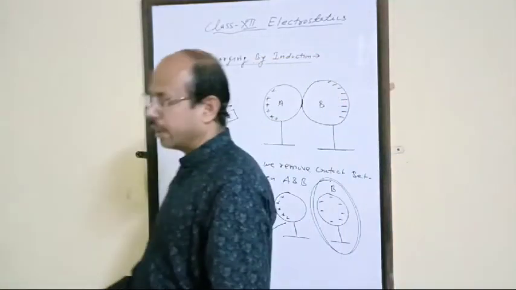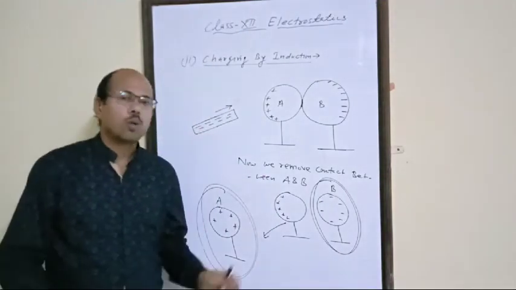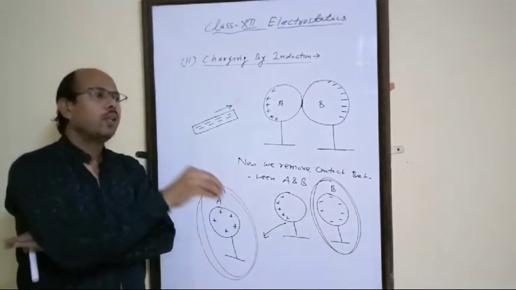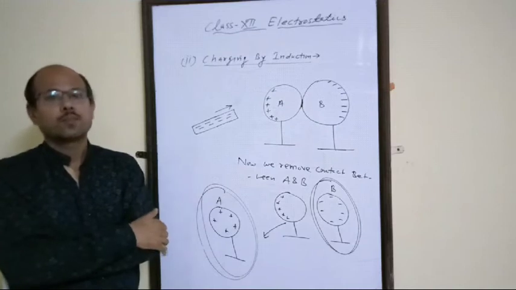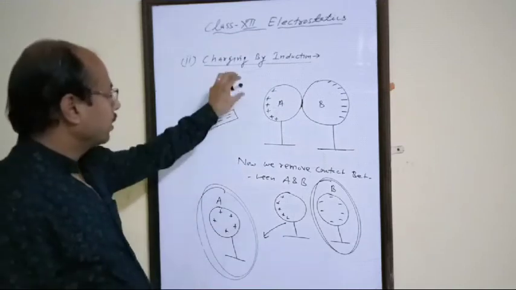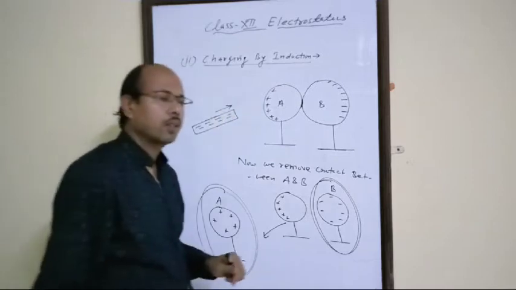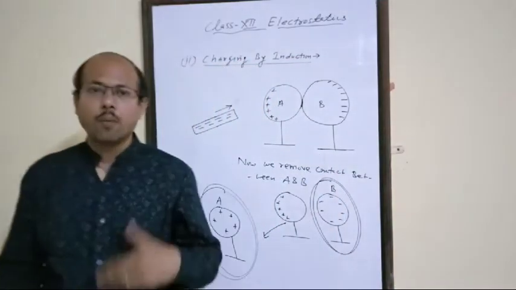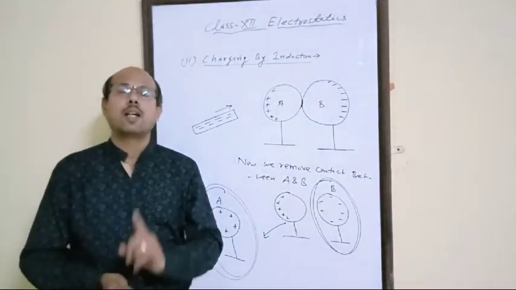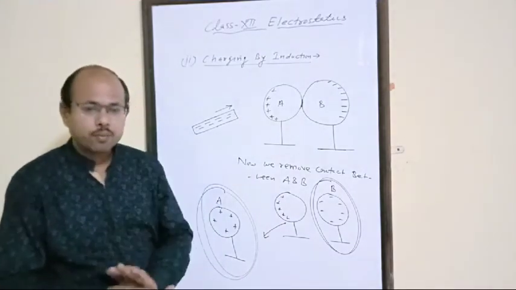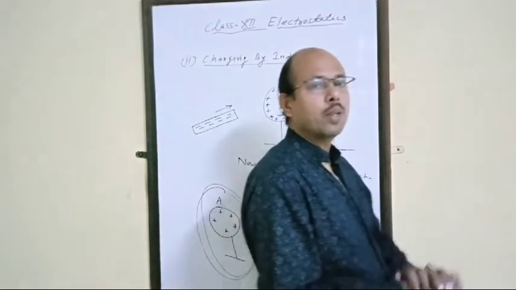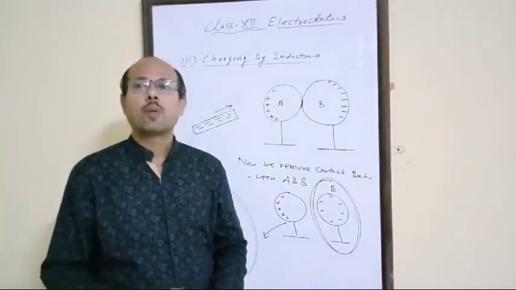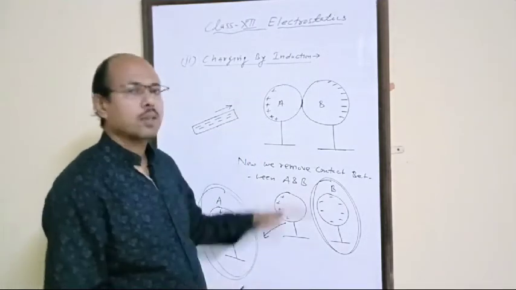The most important point in induction is that there should not be any physical contact between the charging body and the body which we are going to charge. And another point we discussed in the first case of charging by induction is that whenever we want to charge a single sphere positively, we have to bring a negatively charged body near it. And if we want to charge a sphere negatively, we have to bring a positive plate near it, but there should not be any physical contact. This is charging by induction.